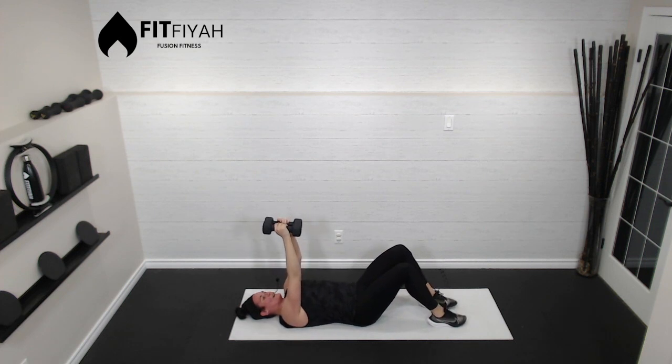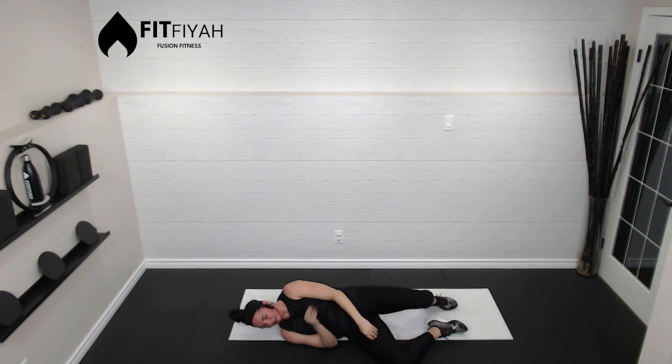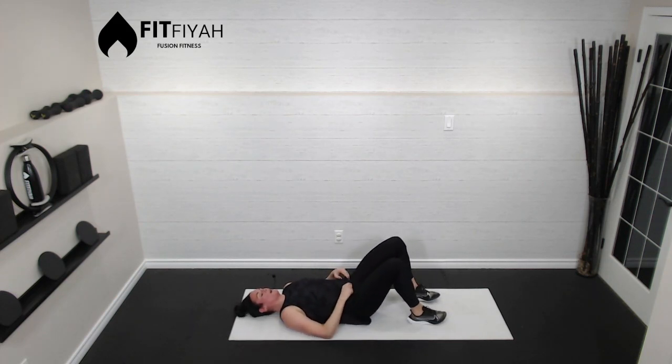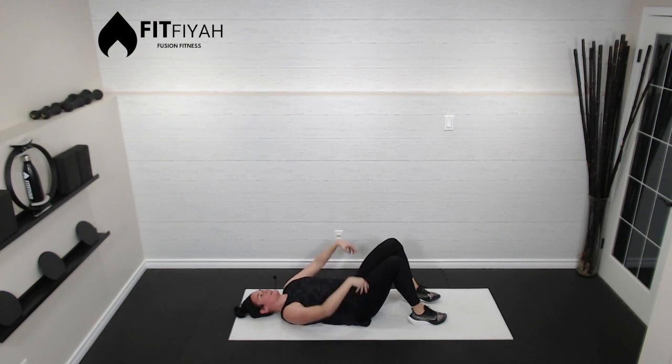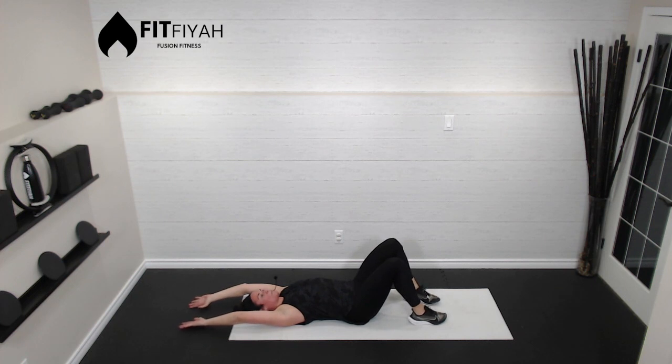Weights to the belly. Off to the side. Get rid of them. Then take those arms up overhead, palms facing up towards the ceiling, lying down on the back. Bring the soles of the feet together, both of the knees out to the side.